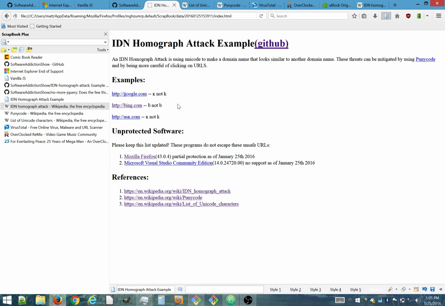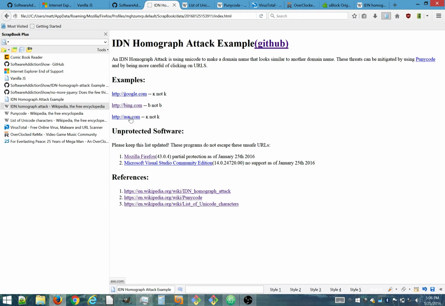And then I registered bing.com, except it's Bing with a little squiggle on top, and I registered ask.com, and it's not a K. That right there looks like a K, but it's slightly different. It just looks like a font style difference, not an actual letter difference. If you click these, and I can't do it right now because I'm not online, the fake Google will go to Google's Wikipedia page. Bing, I think, goes to some funny YouTube video where Steve Ballmer is jumping up and down, because I think he started the Bing initiative. And ask, I think, goes to Wikipedia.